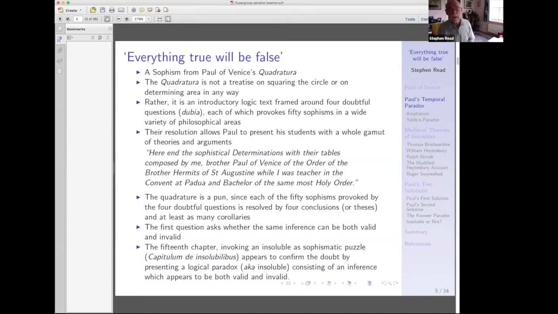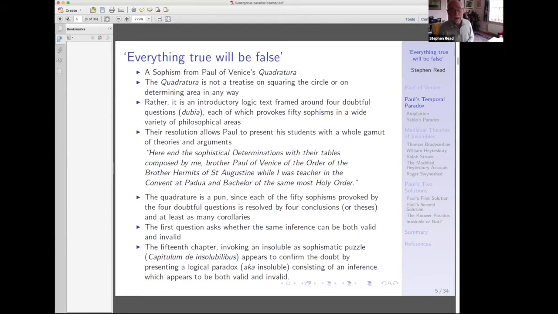Each section contains 50 sophisms, each trying to prove some mad thesis, like, for example, that the same argument can be both valid and invalid. And that's the example we're looking at today, one of the 50 sophisms that purport to show that the same argument can be both valid and invalid.